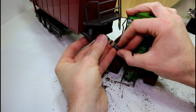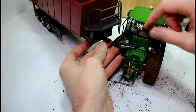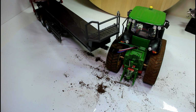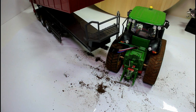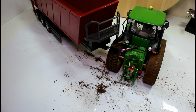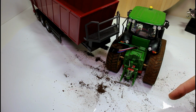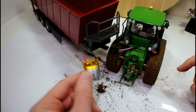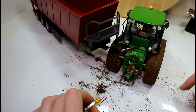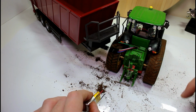Okay, so let's just test it with a trailer here, just to make sure that's working. I don't actually know why there's four wires here. Maybe one of them is feedback, I'm not sure. But looks like I got it lucky. The white wire is the signal. So that's working fine. Then servo works as well. So that's everything working as expected. We've got rid of this old battery. The new battery is a little bit higher in capacity, so that's a little bit of an improvement, and doesn't look like we've left any of the wires broken. So I think we can say that was pretty successful.